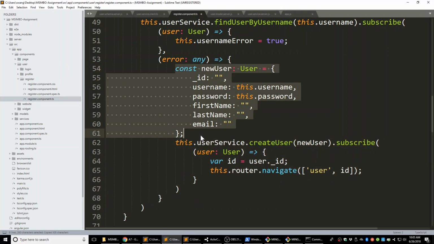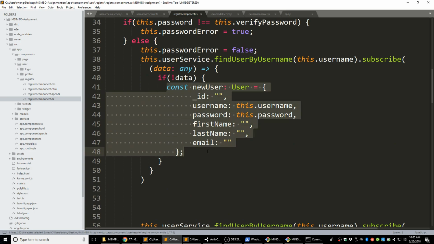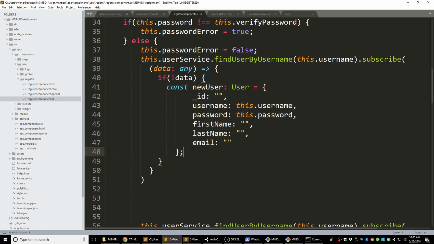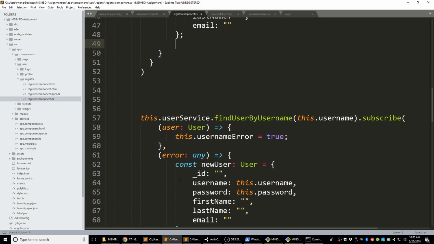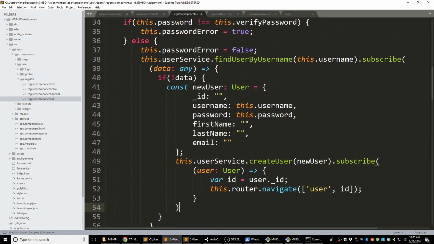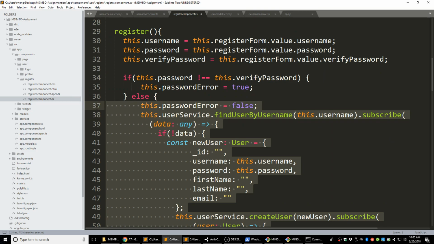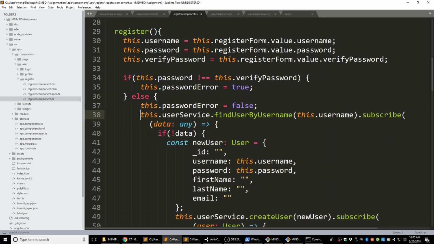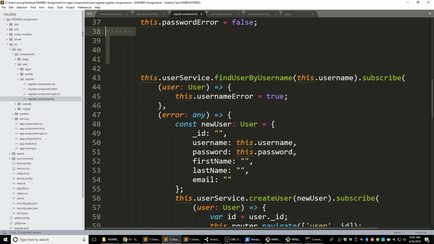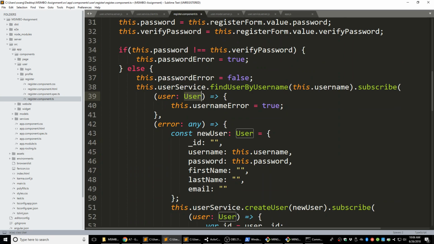Let's copy that. Let's firstly create a user here. We're going to create a new user, and then we call the create user function. Put this here. Actually, how about we just use the one we already have and add an if else there? Then it's just much easier. Yeah, let's do that. I'm just doing some stupid stuff. Okay, so this is what we had before, and instead of a user here, let's just change this one to an if else.